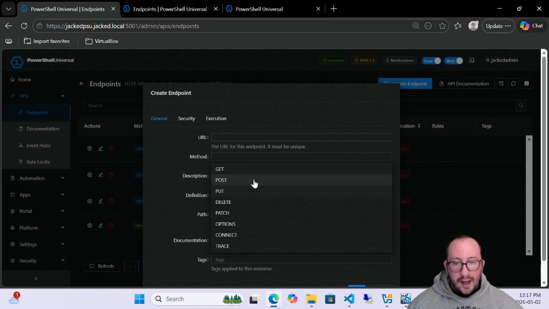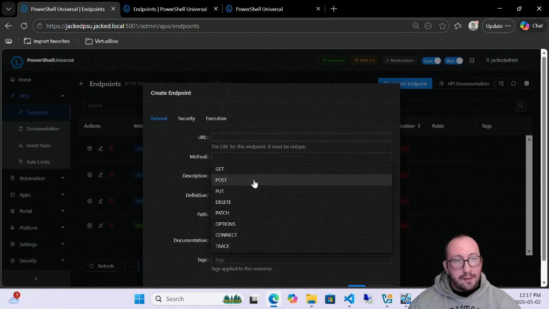Then we also have post. Now, post is typically used to create a resource on the server. So this would be used if you're doing this for an Active Directory route. It would be used for creating a user or creating a group. Now, we have also seen that the best practice, if you're fetching information with a body, is that you would still typically use the post method.